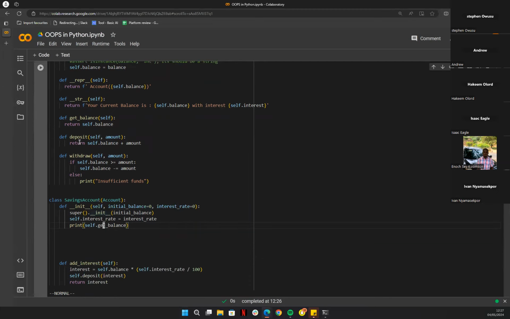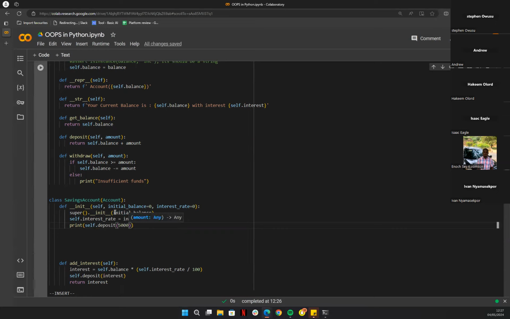So if I do a self dot deposit, I'll have to give it an amount of 5,000. Yeah, I print that. I got 6,000 because over here I had 1,000.